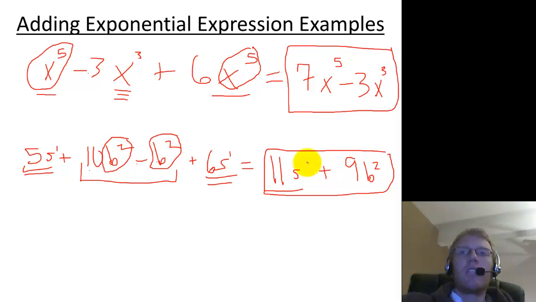And this is going to be very different than when we start multiplying and dividing. But adding and subtracting, you can think of it as actual physical objects that you're adding more of or taking some away. So that's it for adding exponential expressions. Just remember you can only combine them if the base and the exponent match, and then add the coefficients if they do.